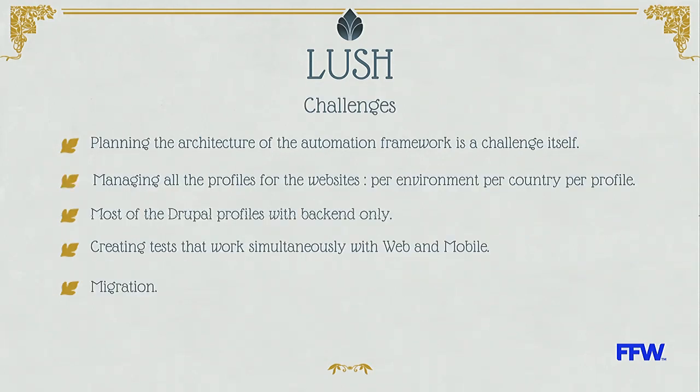So here we have the challenges listed. And overall, as I already said, planning the whole automation framework on this huge platform by itself is a really hard thing to do, and it's really challenging. And of course, we achieve that by spending a lot of time thinking about the future implementation and the future functionalities that are going to be added. Because in this case, adding one small new feature can break your automation architecture completely. Because introducing something in the middle of, let's say, the flow that you're buying a soap, it's really difficult to do.